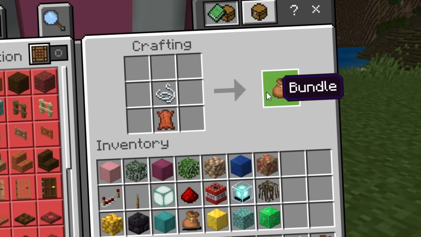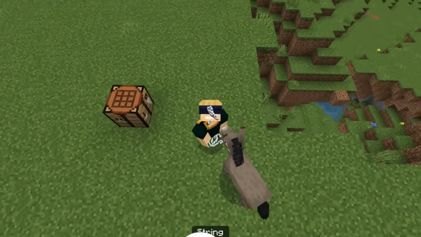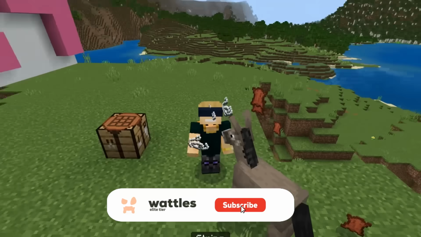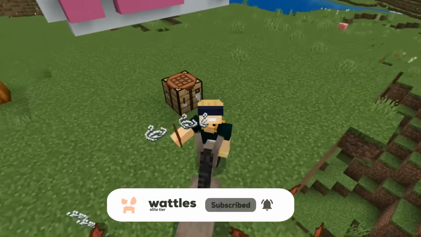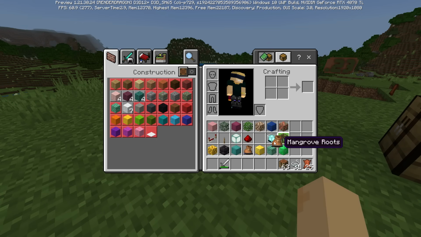If we craft a bundle, the first change I was trying to show off is when the recipe will unlock. Because this recipe is crafted with both string and leather, this recipe will unlock as soon as you get one of those two items for the first time.